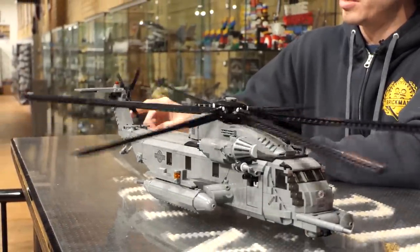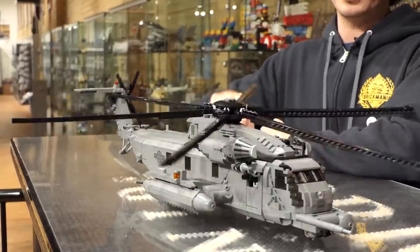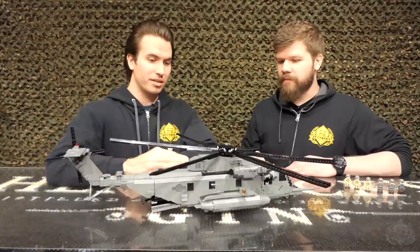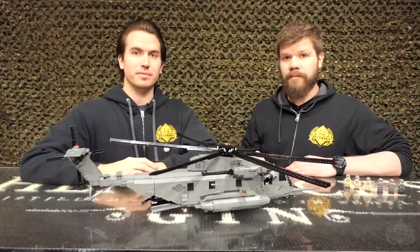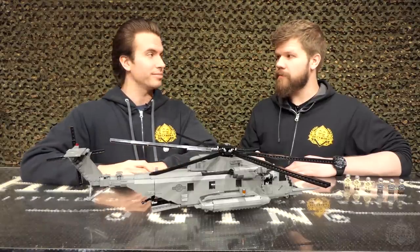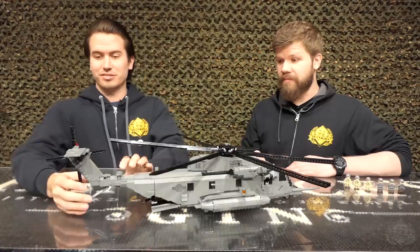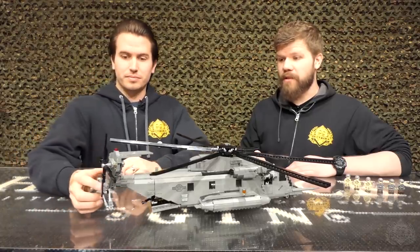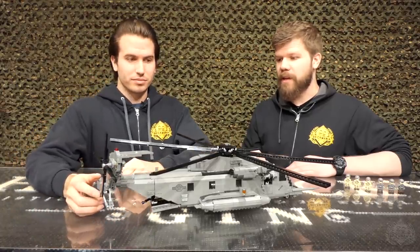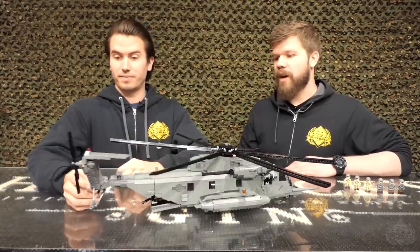I kind of stepped off of what I did with the Osprey and made it work in a similar fashion. I did leave an axle hole exposed inside that you can motorize if you wanted to — no motor included in the kit, but you can figure it out. You can also break away the tail, which is cool for that stowage or transportation mode, and it clicks back in and can drive that gear.